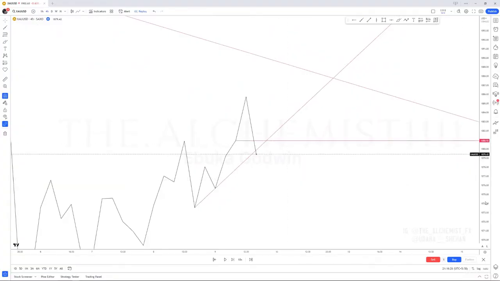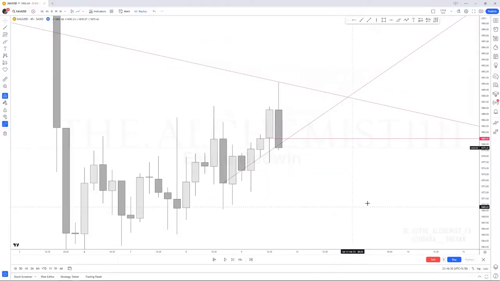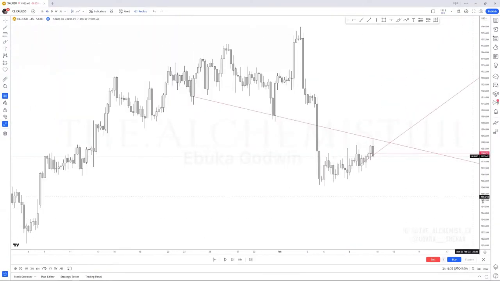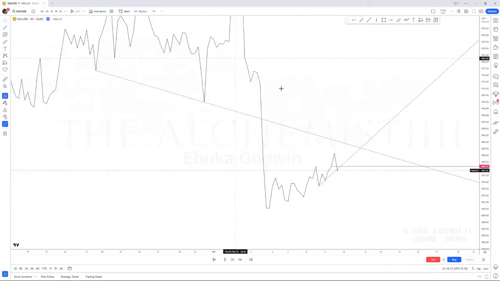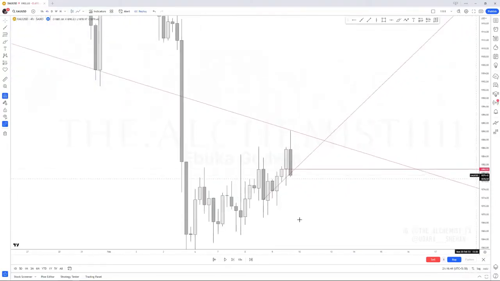Now, this is the thing. I have trained my eyes to see trend lines all the time. So most of the time, I do not miss any trend lines. Even my past students ask me when doing backtesting sessions how I draw trend lines that fast. Like I do the line chart and then I draw the perfect lines. Because it takes practice. It takes practice. I'll show you when doing the backtesting sessions, you will see that. I'm not even kidding.